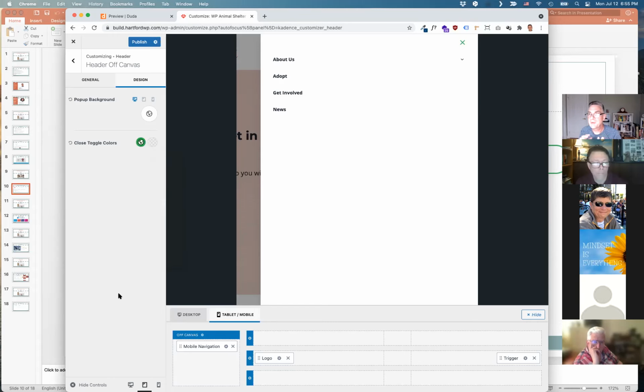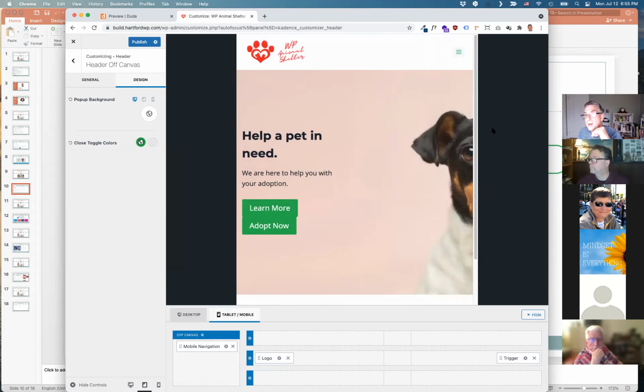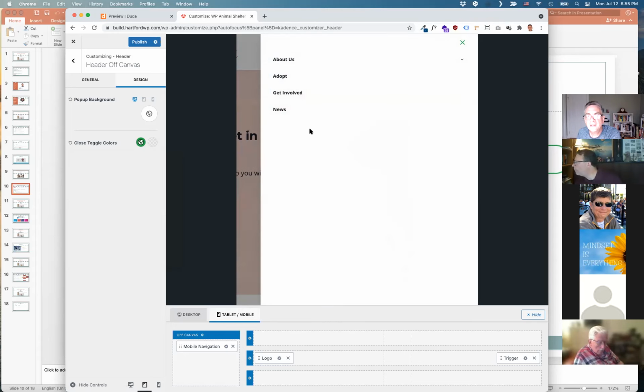So let me just pause here on what I've done. If you recall, when we first had this, it was a black background. The text was white, and the icon colors, the hamburger icon colors, were gray. So now, again, this is a styling thing. You don't have to do this, but if you ever need to, especially with a theme like Kadence, you do have really granular control over things you can change. So again, this is all I've done. I've made the hamburger icon green, and the text is black.